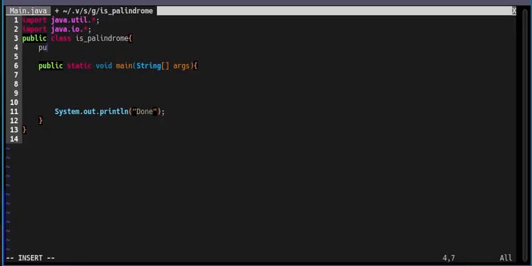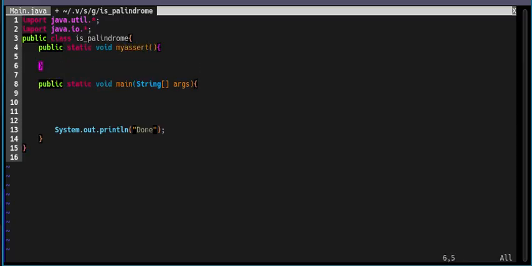How do we do that? Public static void assert. What that's going to do is it's going to take in the user value. It's going to take in the expected.